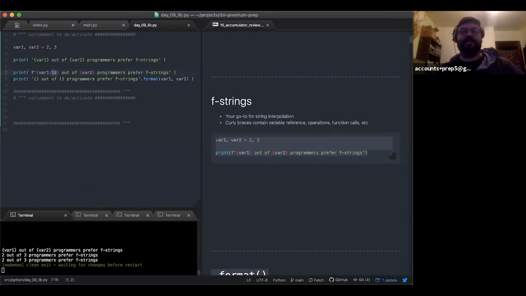I didn't have time today to look back into the various formatting options, and we're not going to be going over those formatting options. But I wanted to mention that you will sometimes see additional stuff like a colon and then some number, just some little substring of characters, and that is for the sake of giving you formatting options.